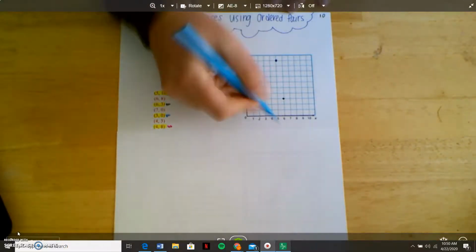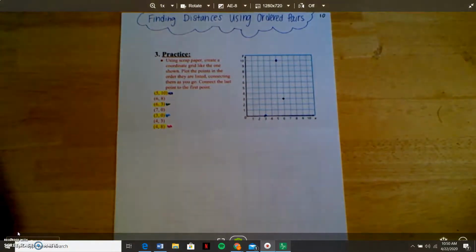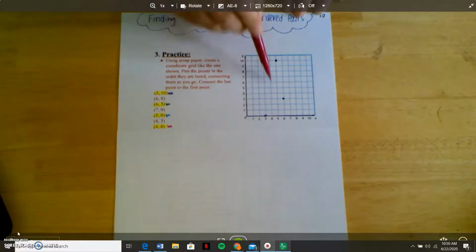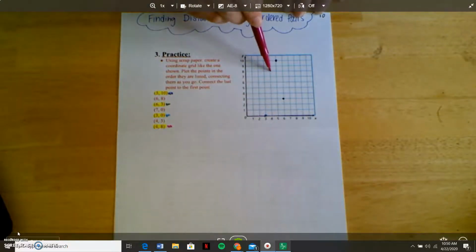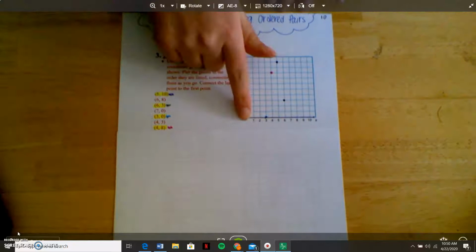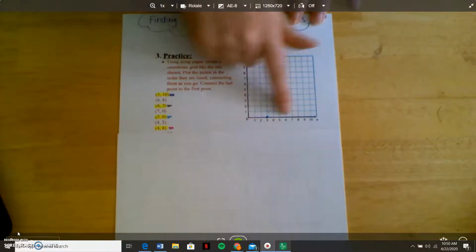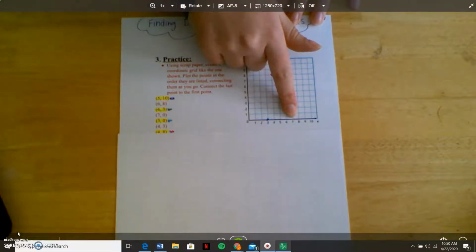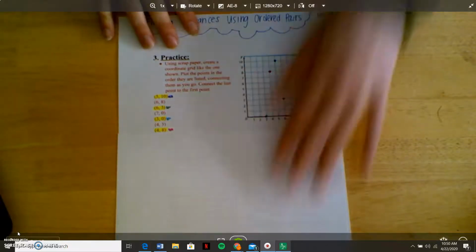Okay, same thing we've been working on, making sure that we can find those spots. Here I'm going to go over 3, but I'm not going up at all. It's over 0. And my last one that I have, I'm going over 4 and I'm going up 8. So things you just got to remember is every single time you are finding those ordered pairs, you have to go over on the x-axis, whichever way it might be, and then up to find it.